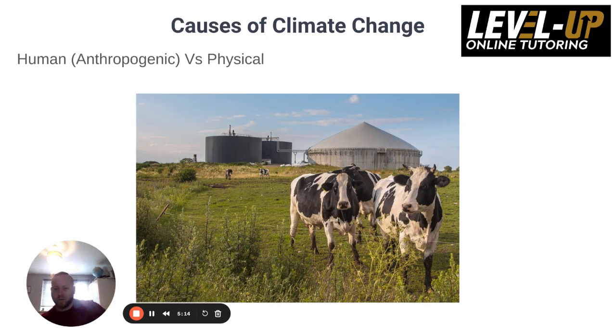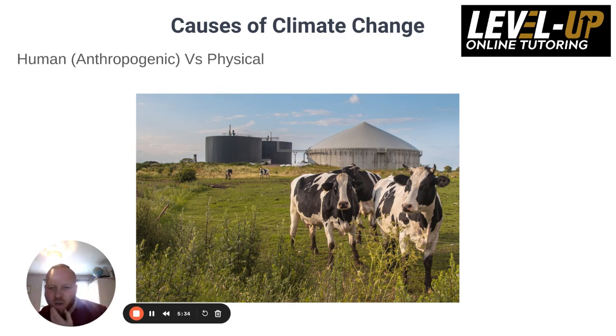Farming, agriculture, better word. Let's upgrade that word straight away. Agriculture. First of all, to make farmland, you might cut down huge swathes of forest. If you look at the English countryside, any flat grasslands you see, they're generally not natural. That used to be forest or woodland. It's now been turned into farmland. Okay, so again, releasing carbon dioxide.